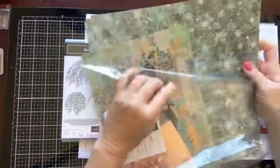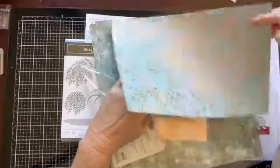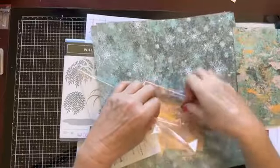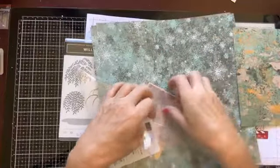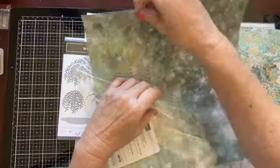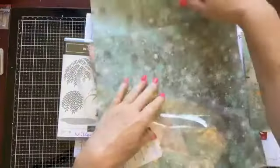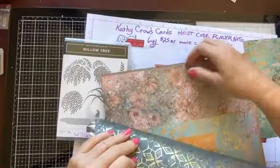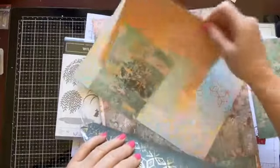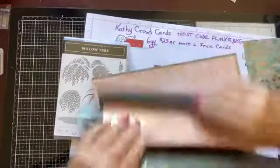So there you go. All right, this is that chic paper. This is the texture chic. You have got to get this paper. If I have not shown it to you yet, this is something else, so don't even get excited about that. That's actually the foil that's coming up. That's really cool. But this textured chic paper, oh man, it has these snowflakes on it, and it's so pretty. Look at this. I have just been going nuts with this paper. It's gorgeous. I've almost used it up, so I had to order more.